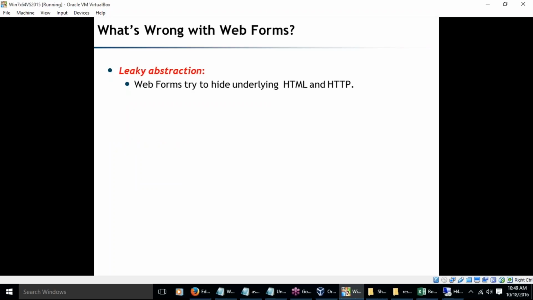So the next thing that developers told Microsoft was leaky abstraction. When you create a web form and you drag a control from your toolbar in Visual Studio and put it on the web form, there is so much happening behind the scenes, and so much code injected in the page, that as a developer it's very frustrating to even modify that code, because you don't know if you change something, what is going to break. So generally, we don't bother to touch that.